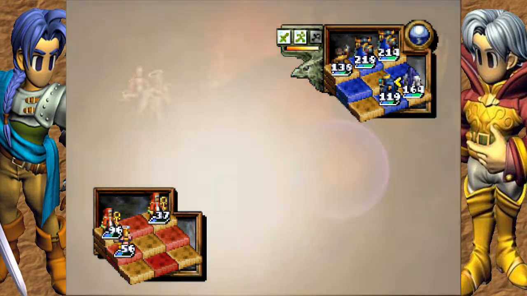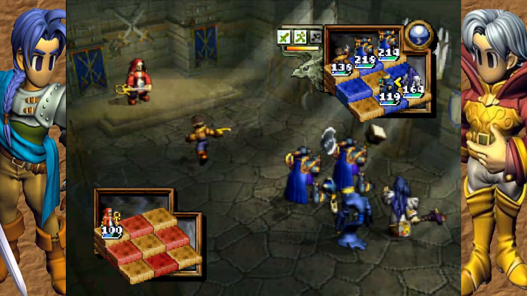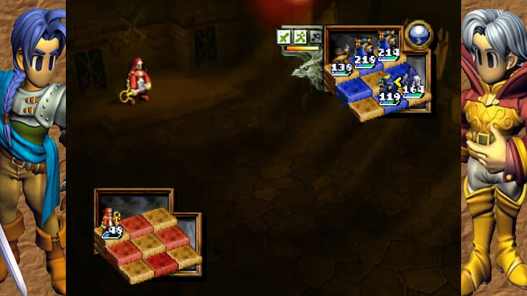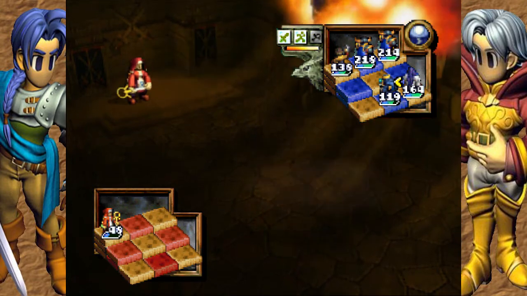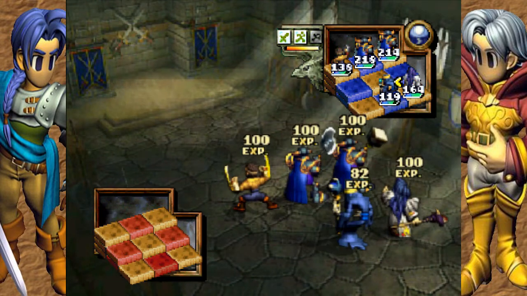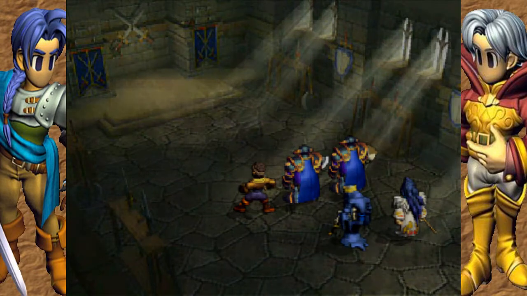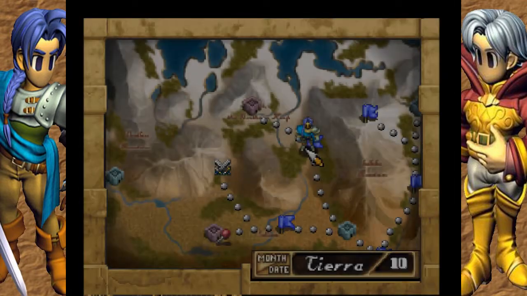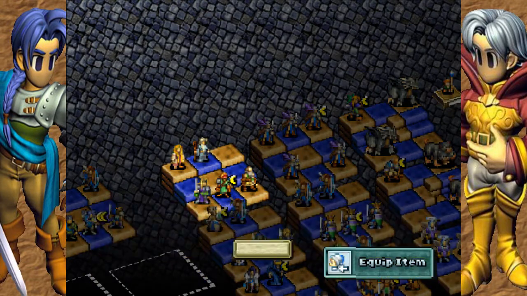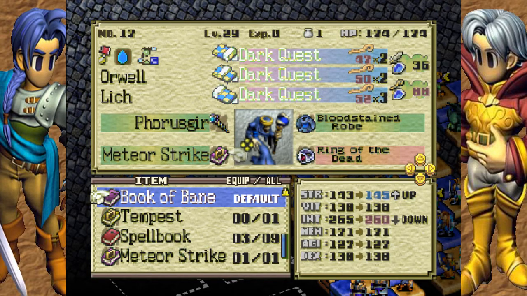Now imagine if I had Meteor Strike and Tempest on, Meteor Strike on Orwell and Tempest on Meridia. I mean, as it is, Orwell gets 3 rounds of Meteor Strike. Geez, imagine if Draconian Magic could combo. That would be crazy. But that is not the case. So that is Meteor Strike, and much like the Tempest book, I'm not actually going to be using it, because I feel it's a little bit slow, but also a little bit overpowered.